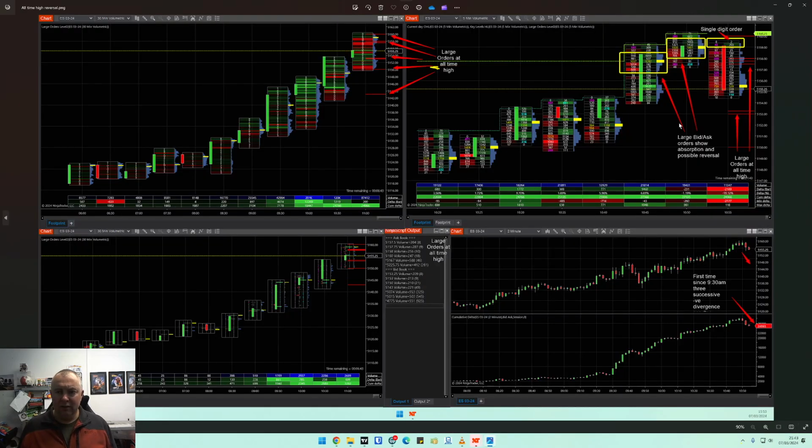Go back to that again. So this is the candle we just looked at, the red one. I was getting out here and here, and in fact my exit was just at that point, purely because we had all these big orders, and then a small order up here. All these big orders, 1,000, then a small order. So I knew there was no more interest from buyers, and I was out a little bit early.